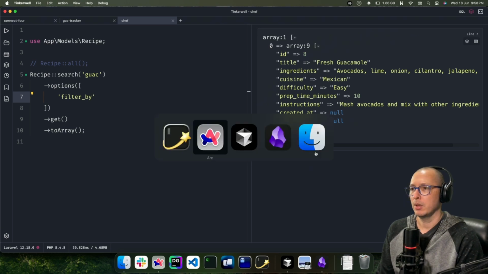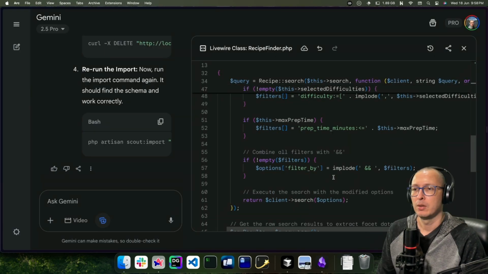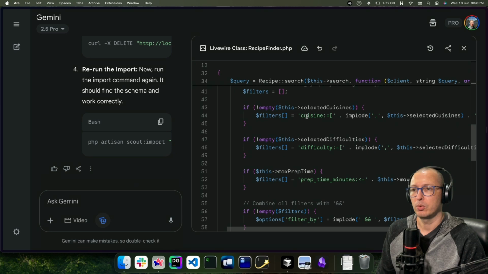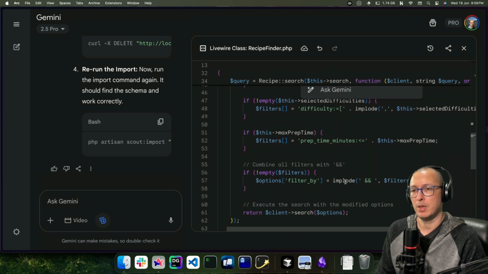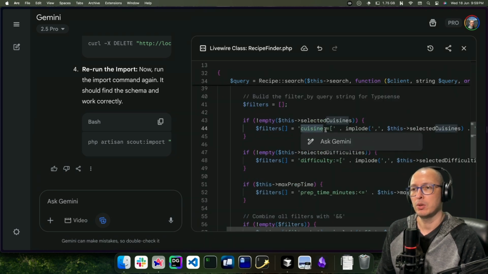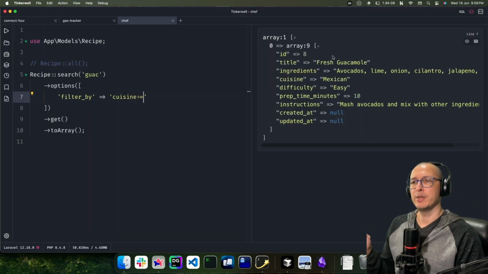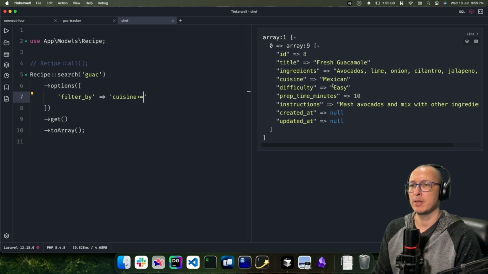And if we take a look at this, we just need to do, let's try cuisine like this. And let's do equals instead. Can I do equal? Okay, let's try this. Cuisine, Mexican. Let's look for Mexican cuisine.